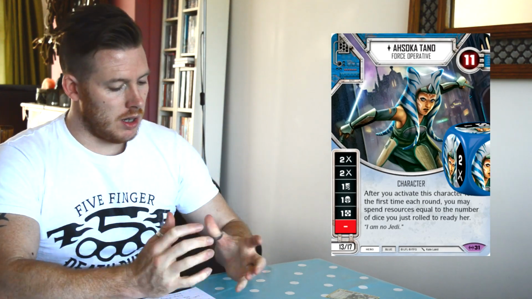Her ability, it's bonkers good. It really is very, very strong. So after you activate this character for the first time each round, you may spend resources equal to the number of dice that you just rolled to ready her. So, making it really obvious, if you have the single die version of her in play, the 13-point version, then when you roll her in, she's got no upgrades, you'll pay 1 resource and you can ready her again.